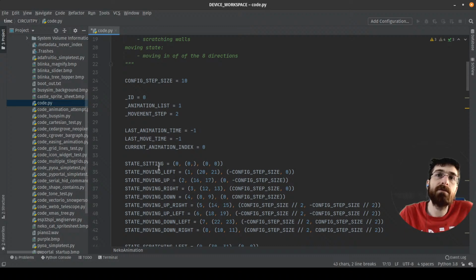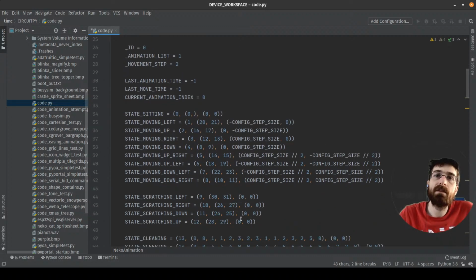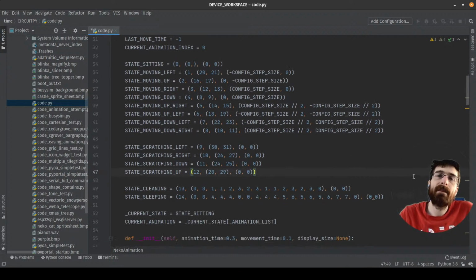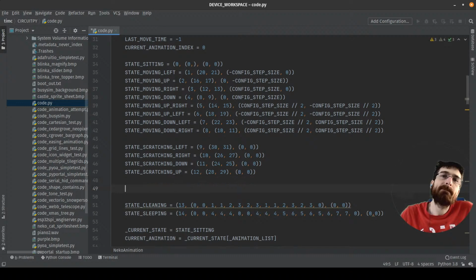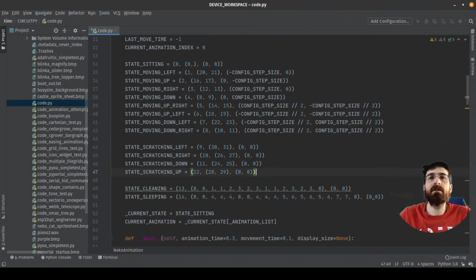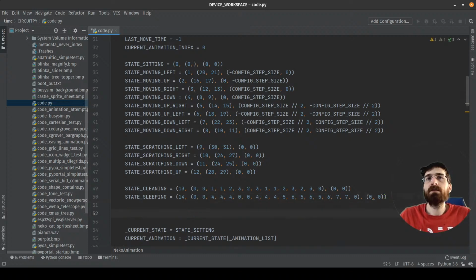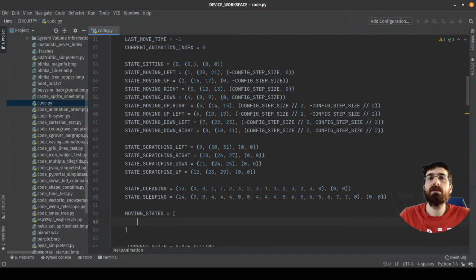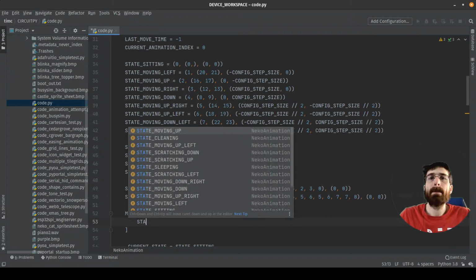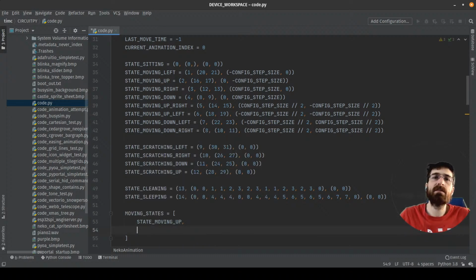I think what I'll do is, after we declare all of these states, let's go, moving states is a list. And can I just include all of these things in it?